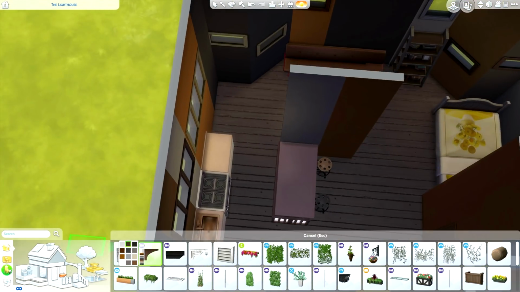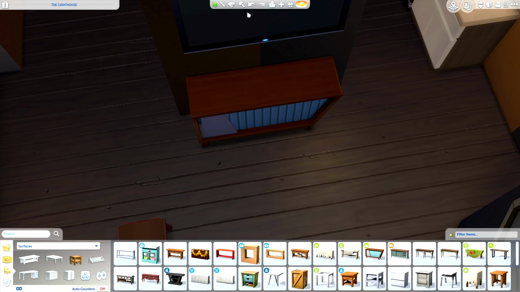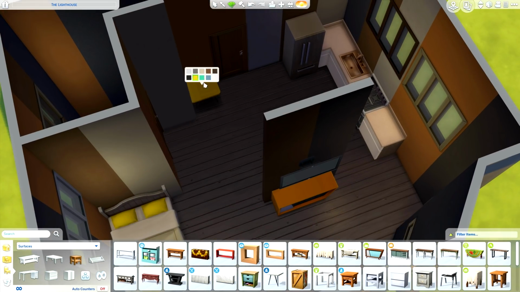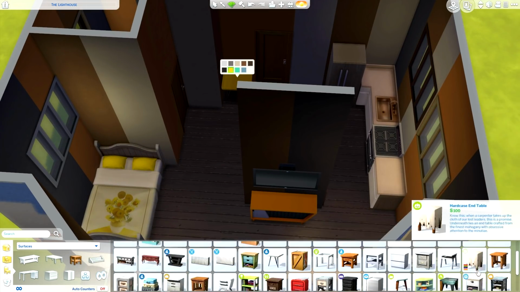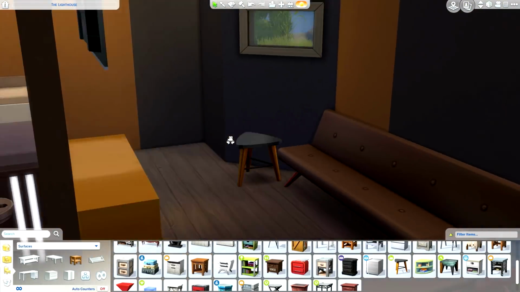I decided to make all of the walls mirror the outside, and I think it kind of turned out quite interesting. I do like it. I'm not sure what it would look like in real life, but I think it looks fun in The Sims, and I really want to do this a little bit more often.